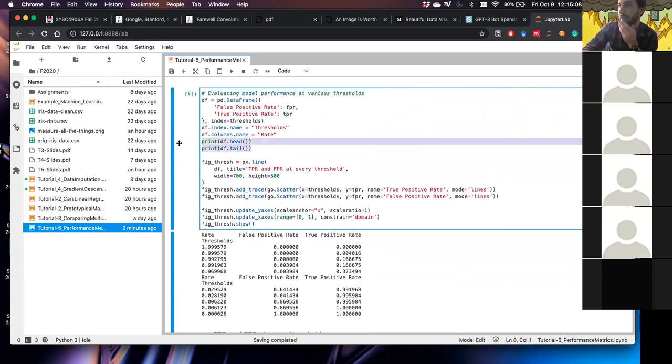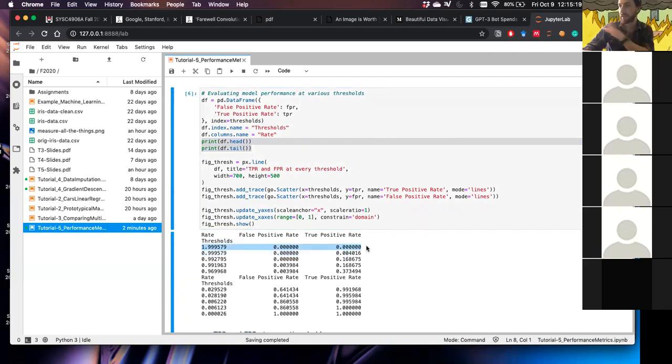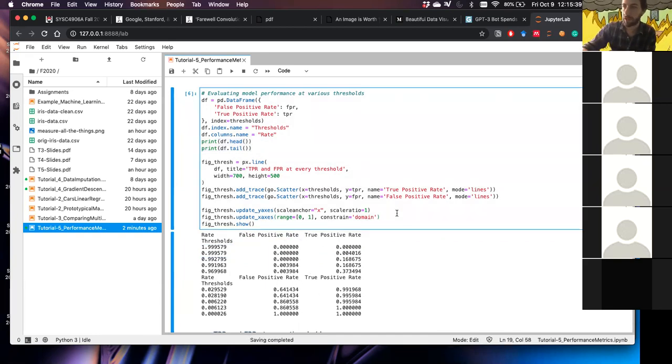I print at the top a data frame to collect these things together so we can see what the different threshold values are. There's one erroneous value at the start that's just beyond 1, to ensure that these fall to 0. But then it's in decreasing order, starting at the highest level of confidence, drawing different thresholds throughout and measuring the false positive rate and the true positive rate. And then from those, we can plot them in combination.